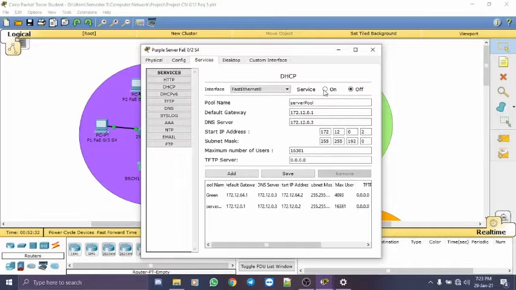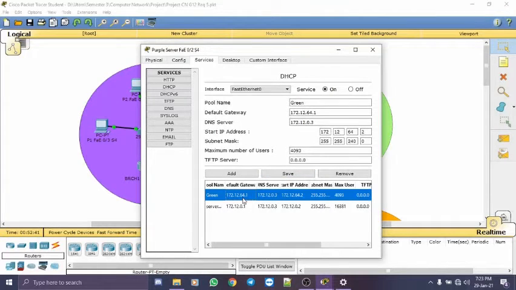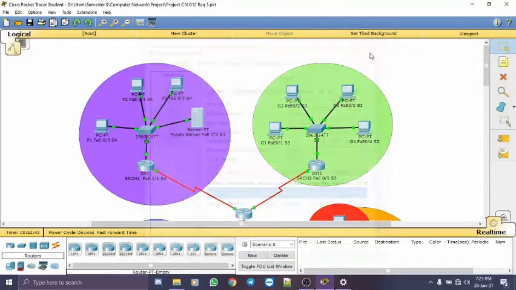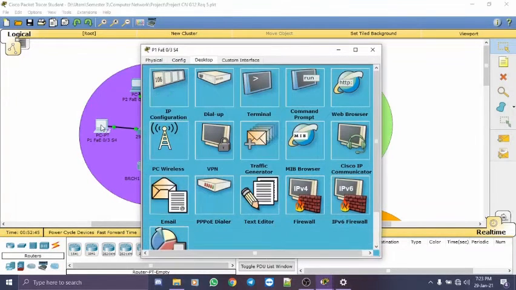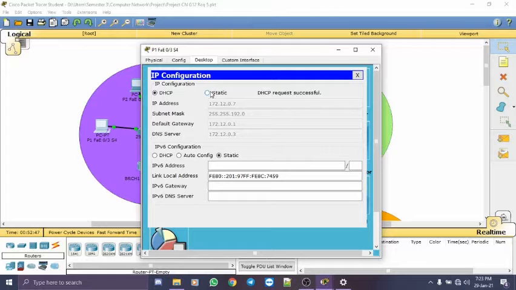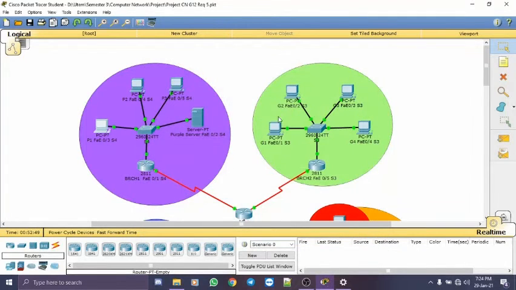Okay, first we turn on the service. This is the configuration for the purple area, and this one is for green. Next we test whether purple gets the IP address or not. Successful. Green area.